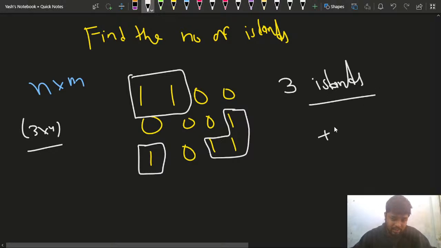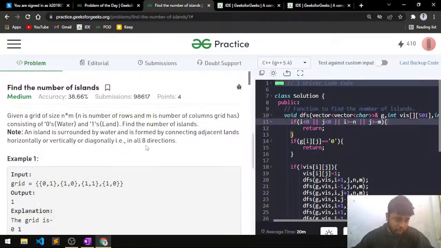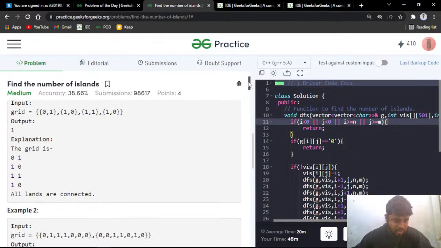Please give me a quick +1 in the chat if you have understood this part. Please write clear in the chat and give me a +1 if up till now everything is clear to all of you, so that I can proceed further, right? Is everything clear up till now? You can just let me know in the comments how we are taking the number of islands that we have. If you want to see the sample test case, I'll show you.